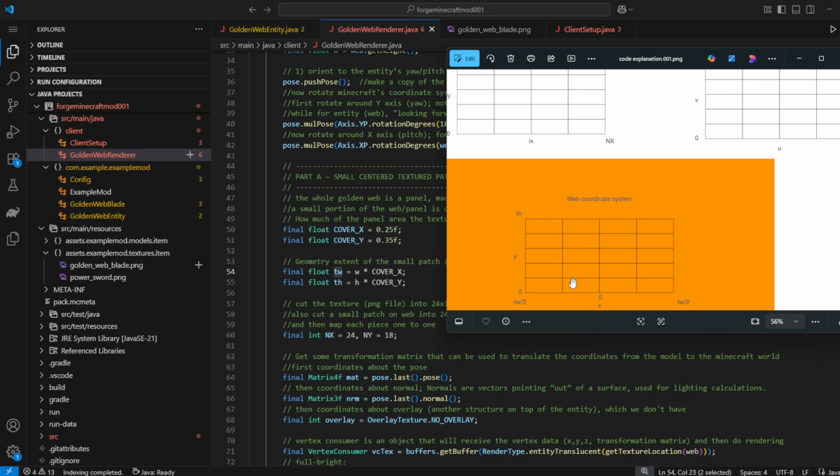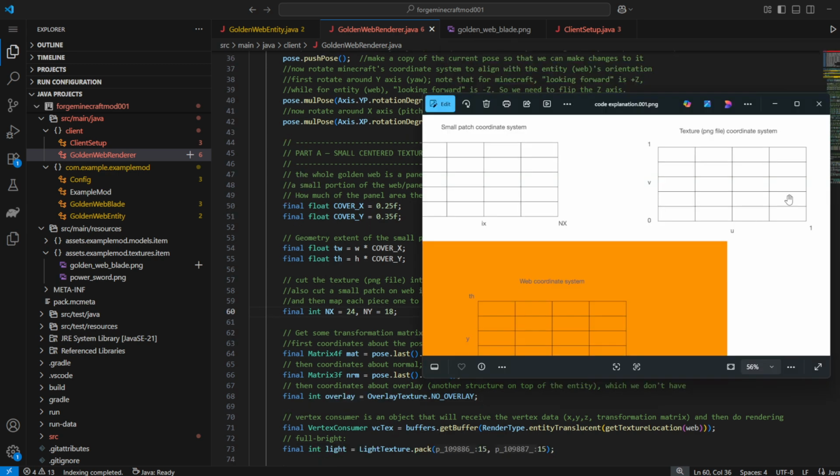This is the coordinate system for the PNG file, the image on the very right, and this is another coordinate system. So integer nx equals 24 and ny equals 18, so cut this into 24 by 18 small pieces, kind of like a puzzle, and then cut the small patch.